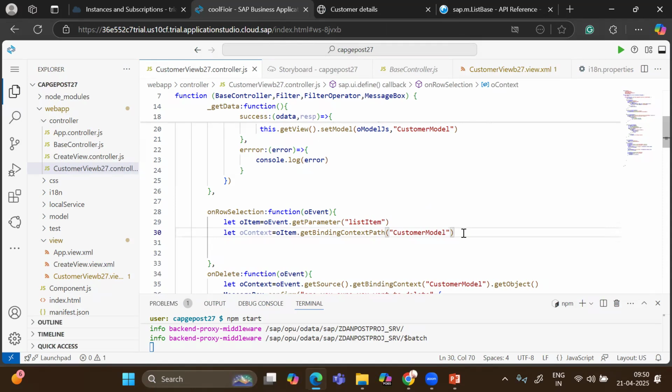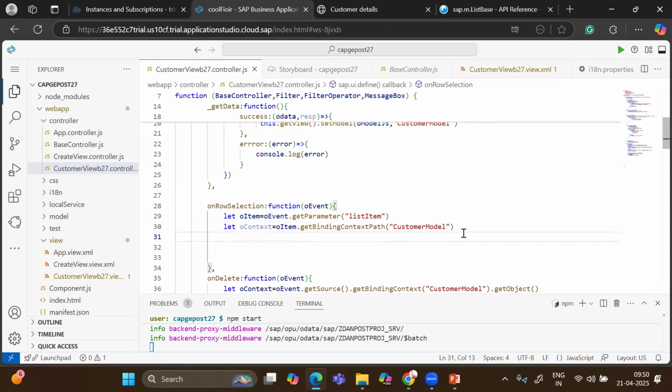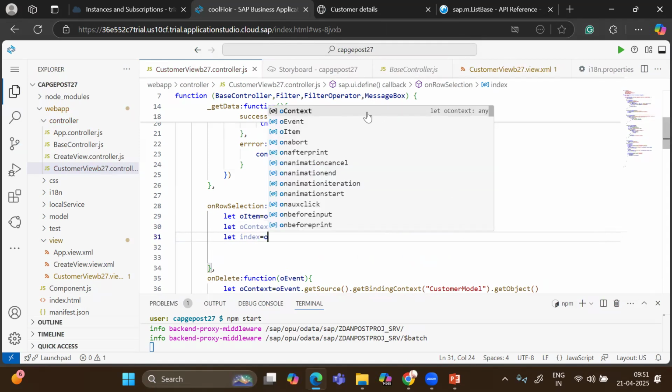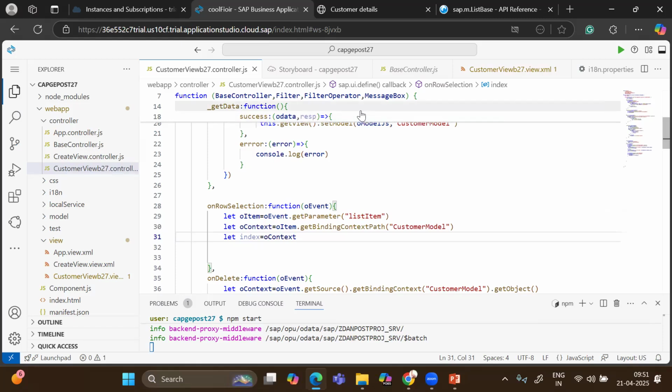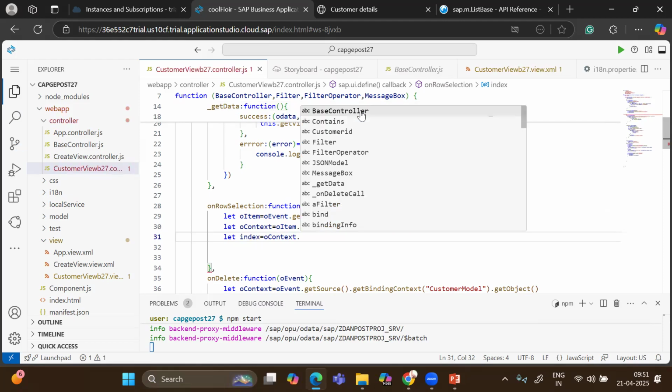So we got the path now, and once we get the path, then let index that we got from it equals oContext. And how will we get 0 or 1 or 2 from it? We need to just split it.